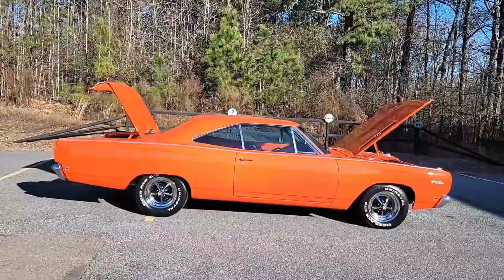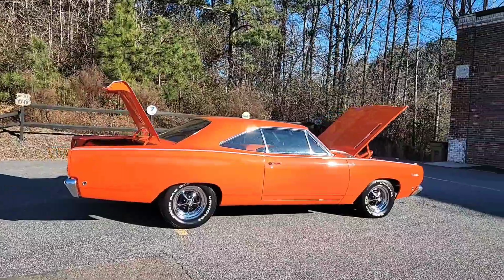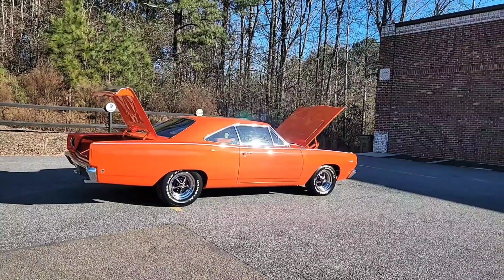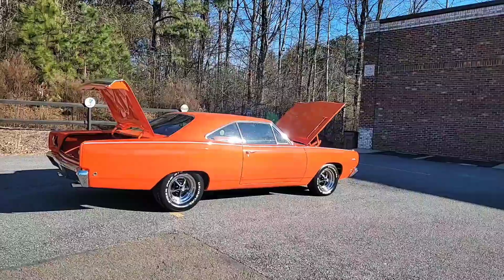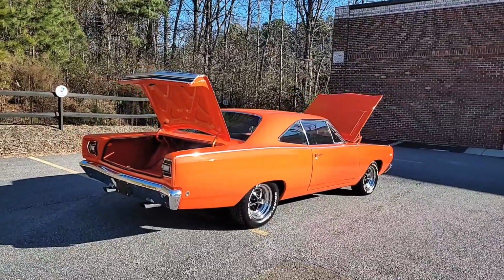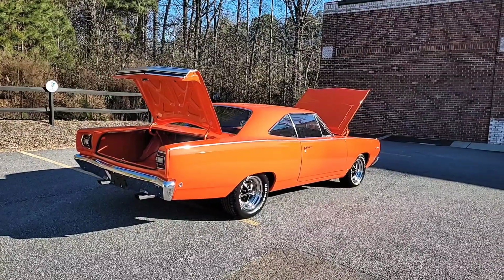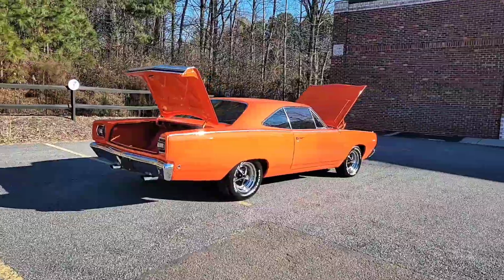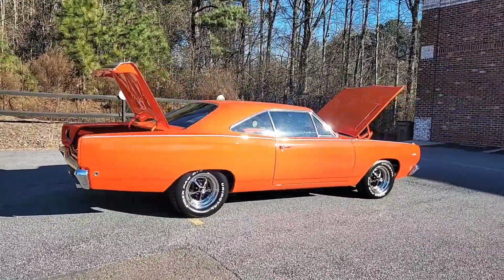So, we generally speaking focus on more affordable classic cars and trucks, vehicles priced in the $15,000 to $45,000 range. That's prevented us from having too many Mopars over the past 8 years, because a lot of them are priced well above that budget. But we've got one here that's more in that affordable range, so I'm excited to show you this vehicle. If you have any questions, give me a holler, 770-317-1415.